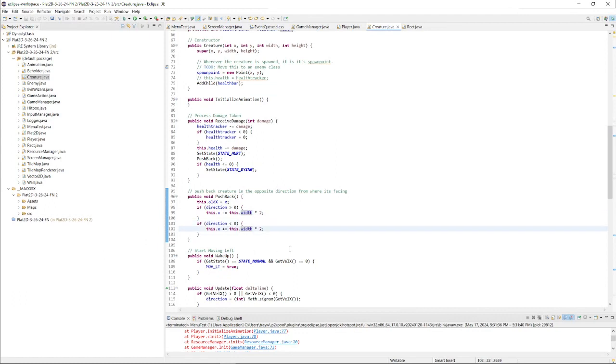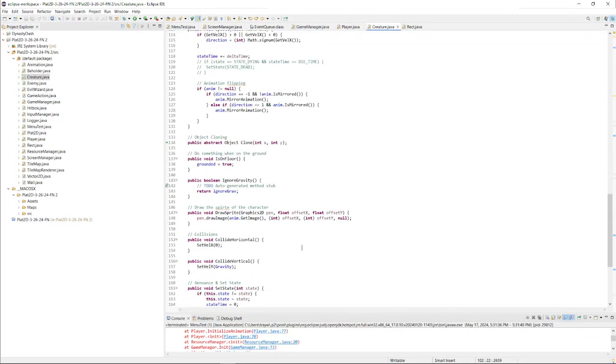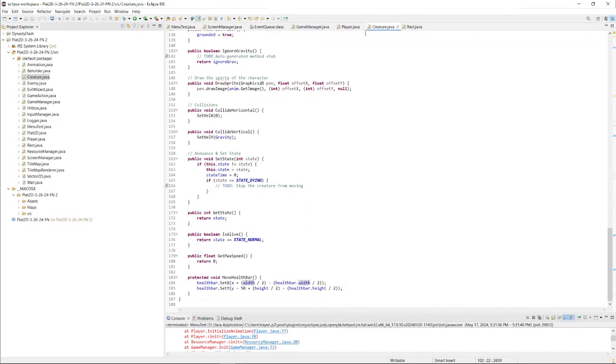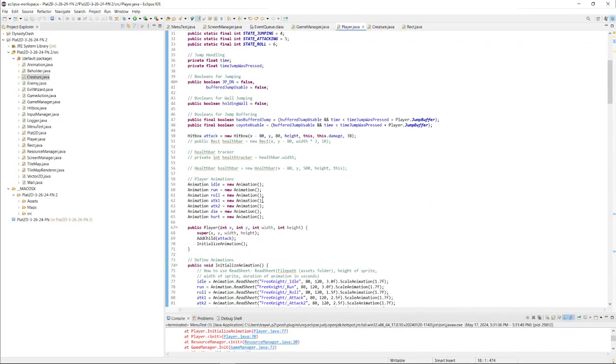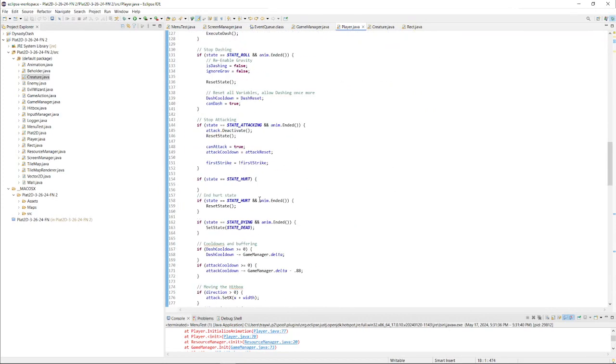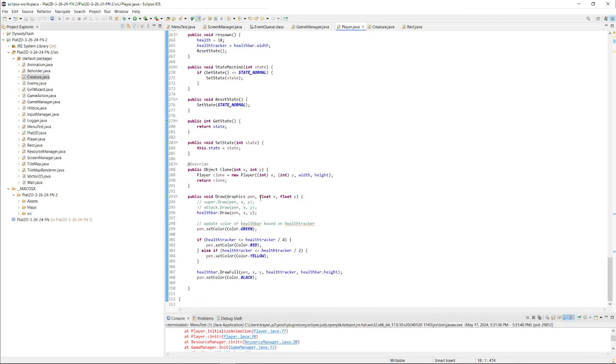Now, we talked about the damage, we talked about the initialization of the health bar, we talked about the tracker of the health bar, and we talked about the damage aspect. Now, we have to talk about the draw of the health bar for the player. It should be located in the player class, which extends the creature class.